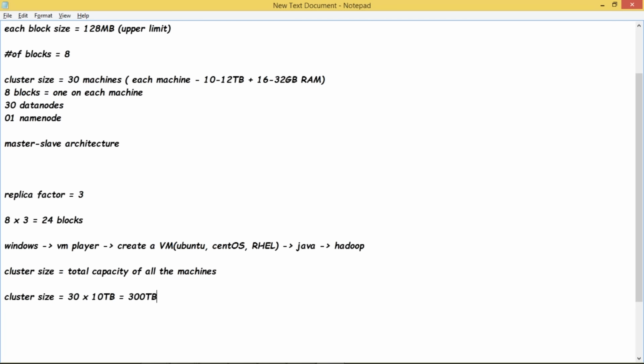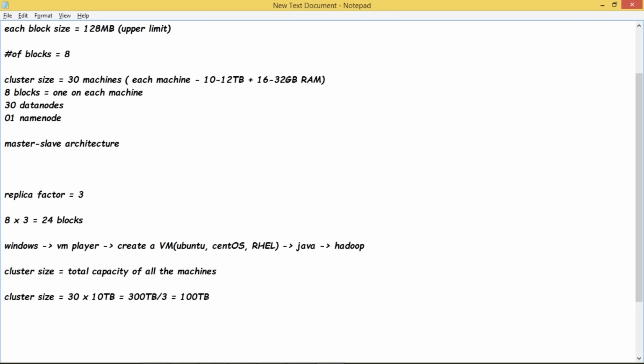And the data would be stored in a divided format. So once I'm loading a file, it will be broken down into small blocks, and these blocks will be scattered across each of these machines. That is how you store your data on Hadoop systems. But if you have a replica factor, then you divide by 3. That means you can store only 100 terabytes of actual data. The replica factor is configured by the programmer or the admin. So if you have 3 as the default replica factor, that means the net amount of data which can be stored on your HDFS or Hadoop system is about 100 terabytes.